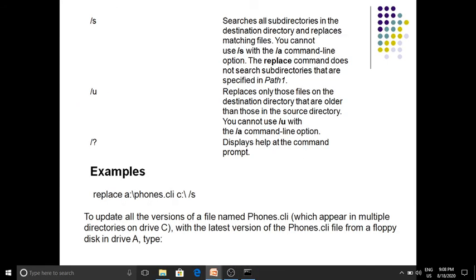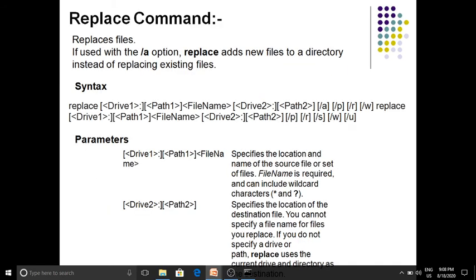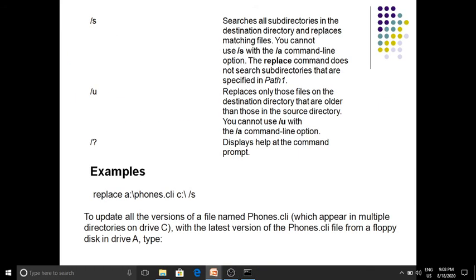Okay, students. So this is an explanation of all the options, that is parameters you have along with this replace command. Let us see the examples of replace command. Replace a colon slash phones dot cli c colon slash s.